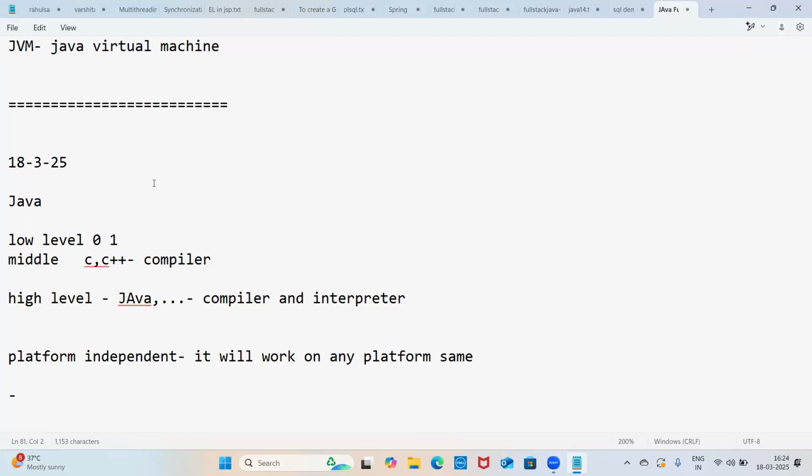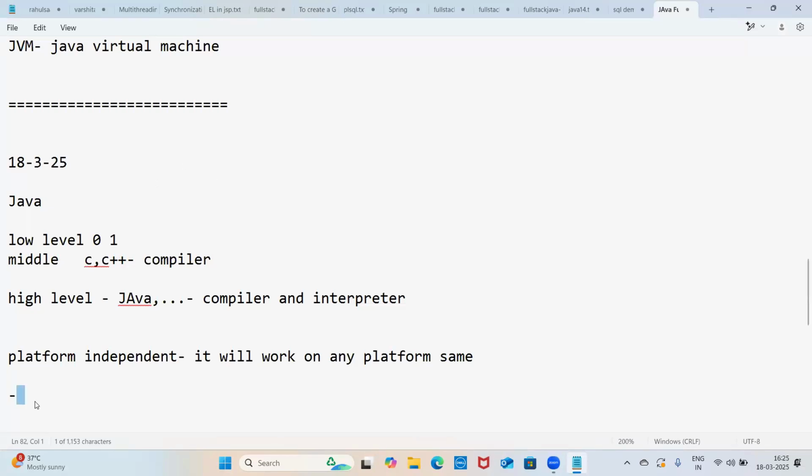So the code you compiled and gave will not be understood by Linux, so this interpreter will convert it into the Linux understandable way. Got it? So the issue was solved. It can work on any operating system, any platform, the same, because of this interpreter.